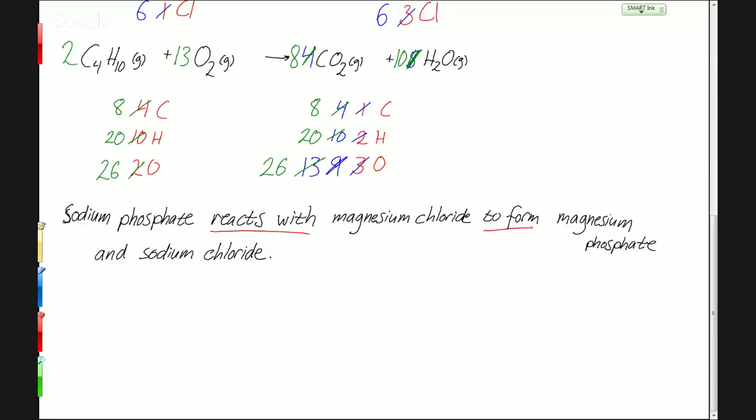So as you probably figured out, part of the difficulty of problems like this is that you have to first come up with the correct formulas for the ions, for the compounds, before you can actually balance the equation. So you have to make sure your compounds are correct first. So I will write down the compounds if you haven't gotten there yet, and then at least you can have a chance to try to balance it.